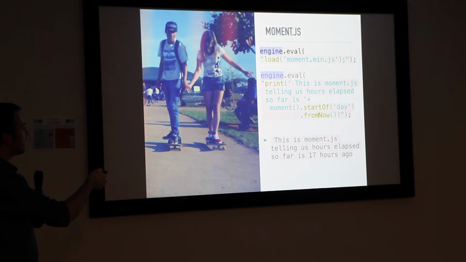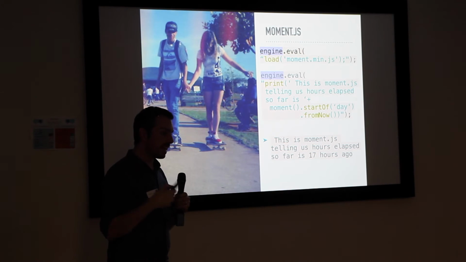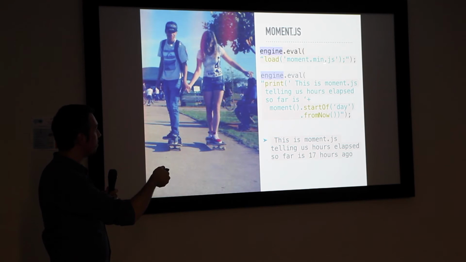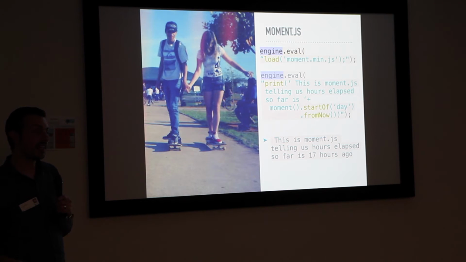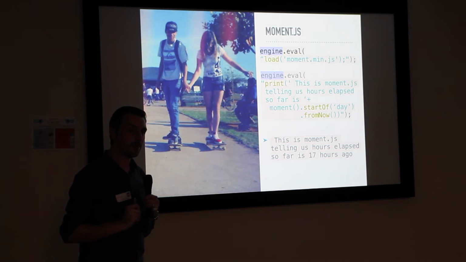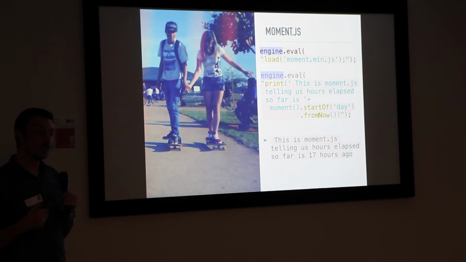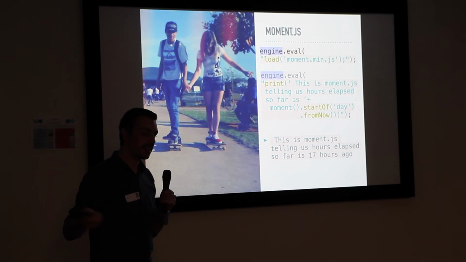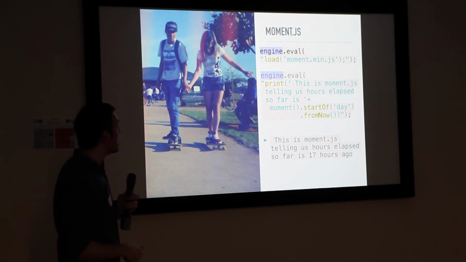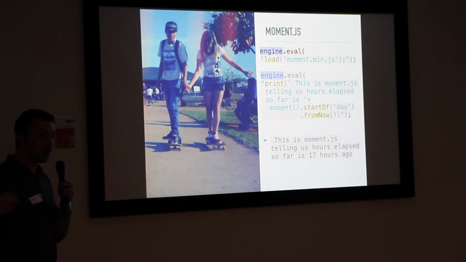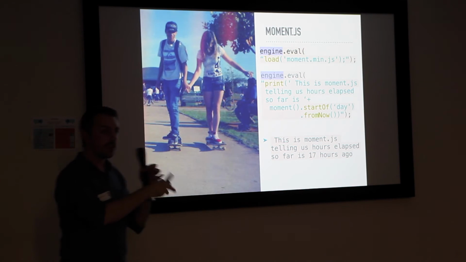So another method that Nashorn adds in is this load method. And what load does is that you can load anything here. I've just downloaded moment.min.js and put it in the same directory and run it out of there. But it also knows how to deal with files that are on your class path, so resources there. It also knows how to deal with HTTP URLs and HTTPS URLs, so it can download JavaScript libraries from anywhere. So you can basically just tell Nashorn, go and load stuff, and then it will go into your context and add whatever the library is.